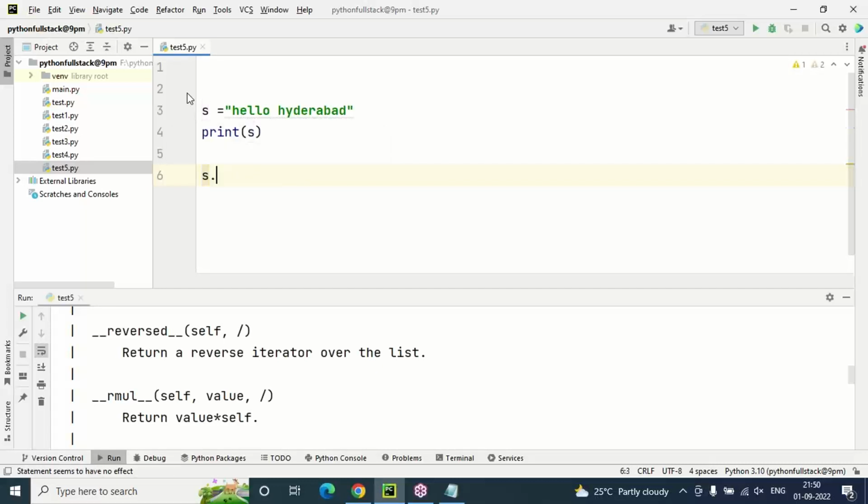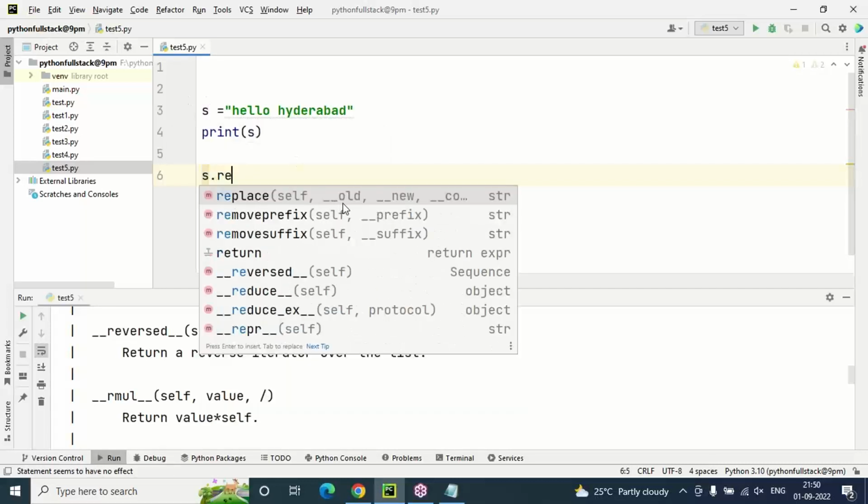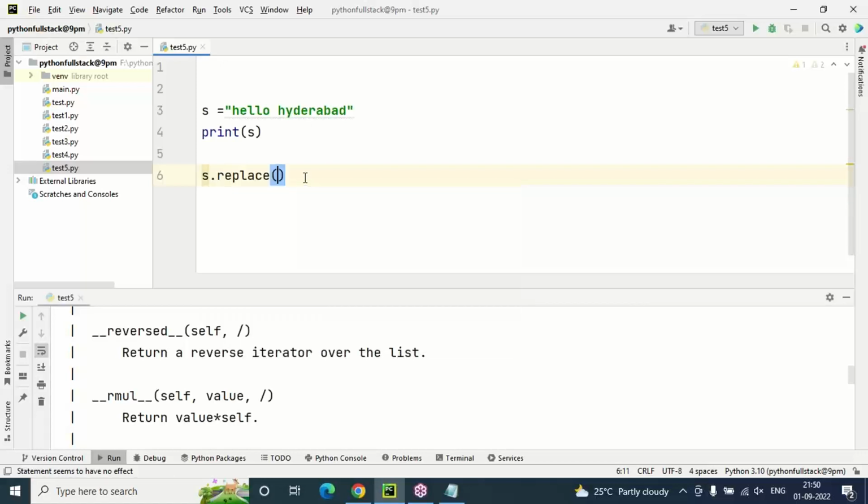Whenever I start with s dot replace, you can see the syntax showing in IntelliSense. Here we have to supply the old string, what you want to change, and the new string as the second parameter. So I'm supplying the old string as hello, and the new string as hi. So in place of hello, I want to replace it with hi.